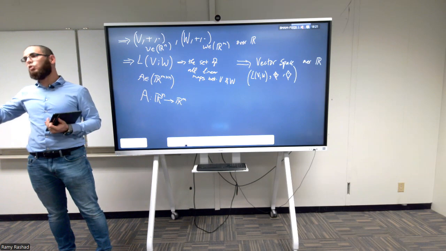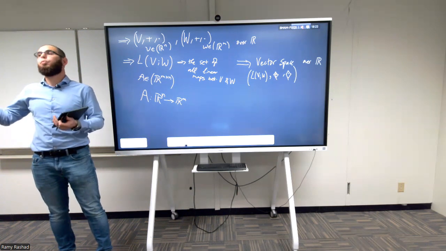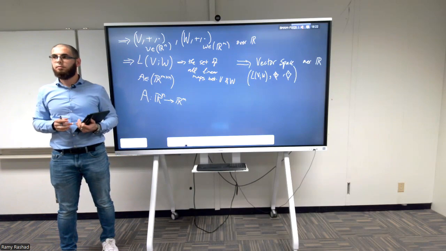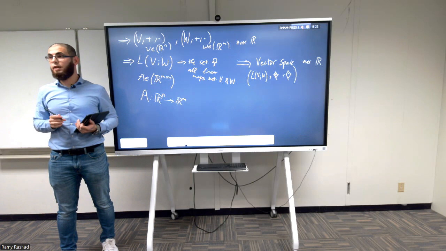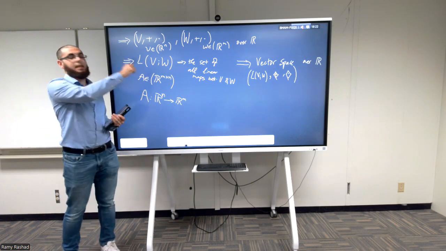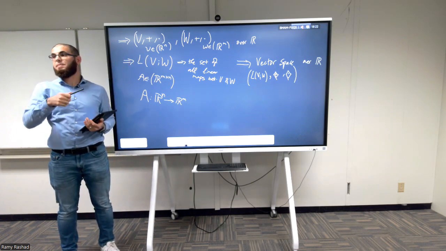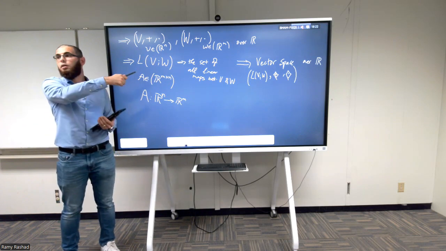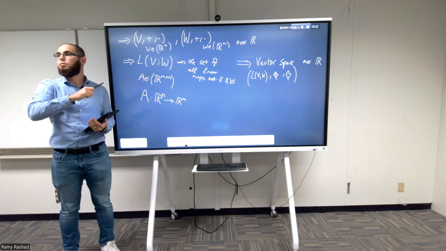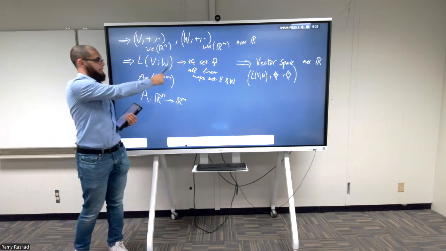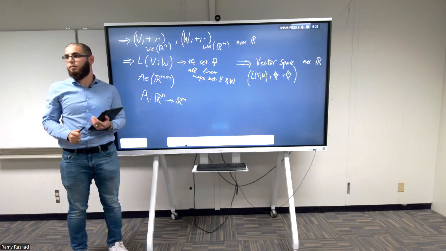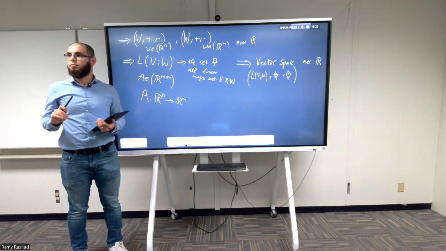We can make it into a vector space if we give it the correct operations. In general, you mean? So we can have a vector space and a vector space, and we can map between them, and the set of maps cannot have a vector space structure? No, this is in general. You can always make the set of linear maps between two vector spaces into a vector space itself, abstractly. Okay.